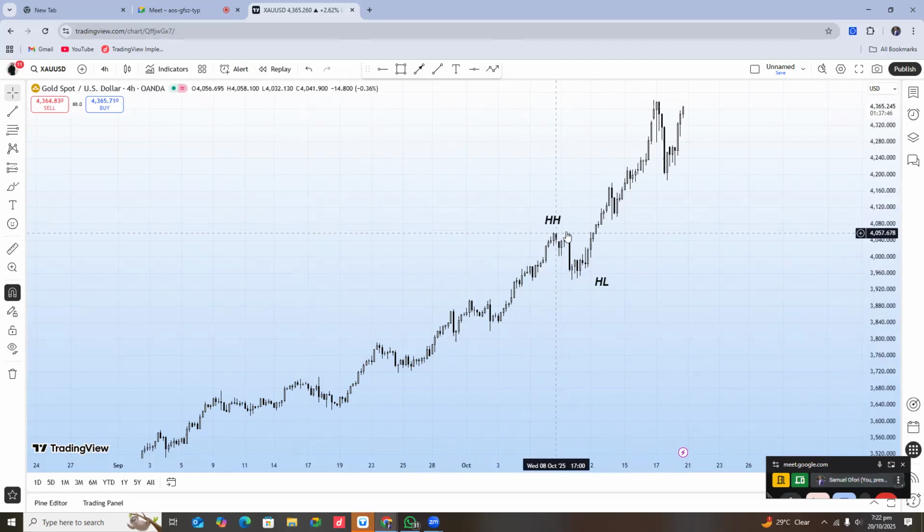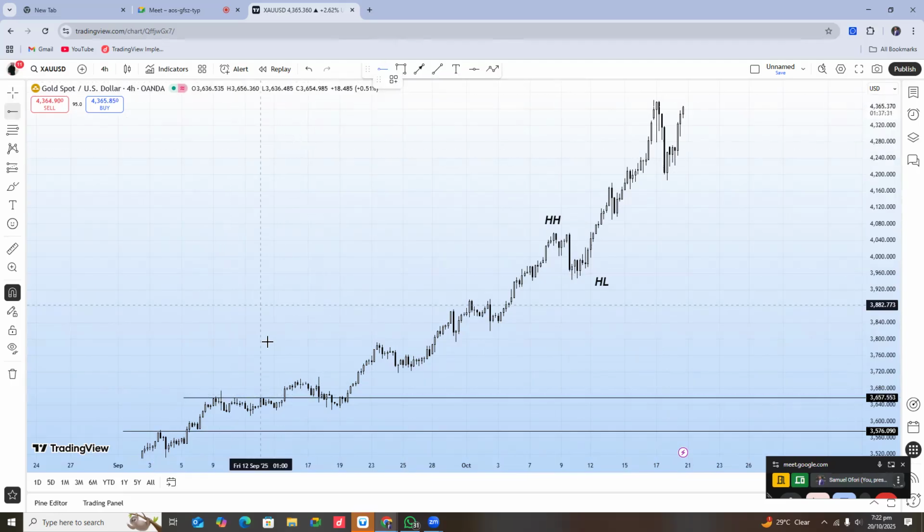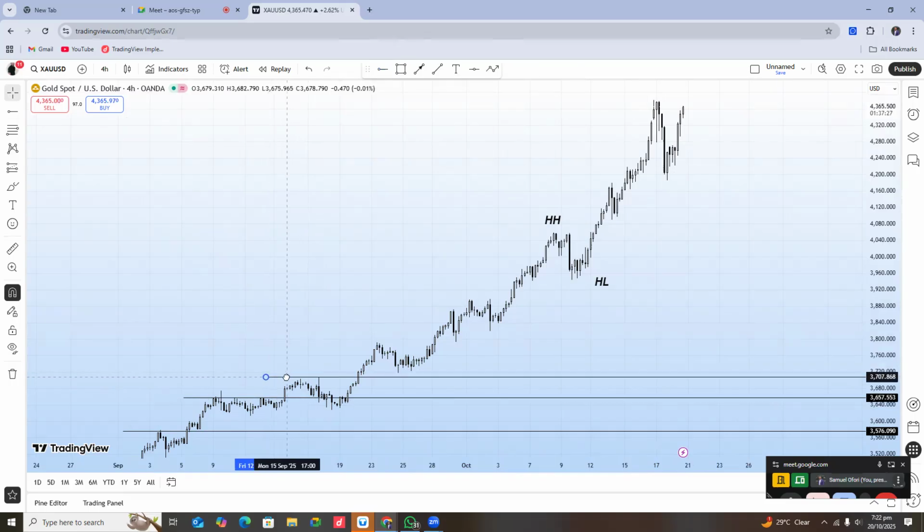After identifying the higher highs, you go ahead and then you mark the levels. Okay, you mark the levels. So I'm going to do that. I'll mark this level here. I'll mark this one as my high. Then I'll mark this as well. So do this for me from here.